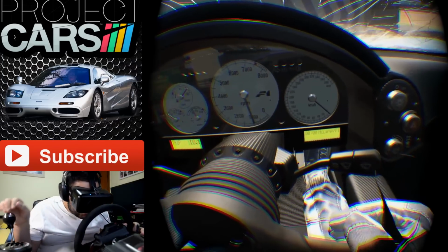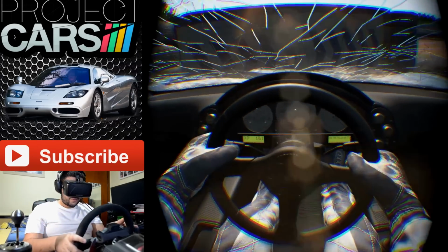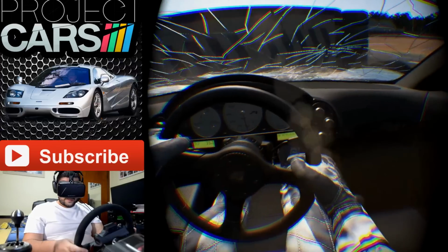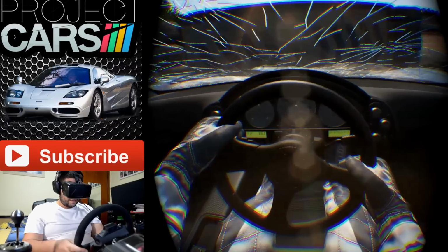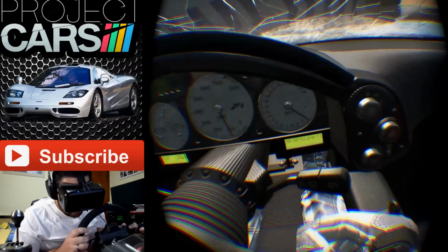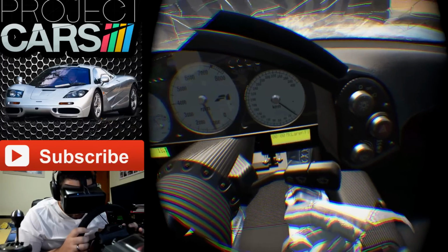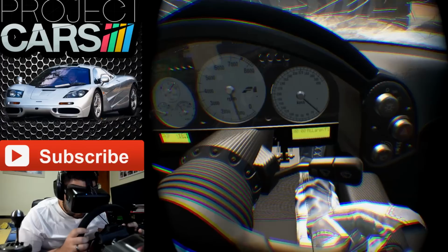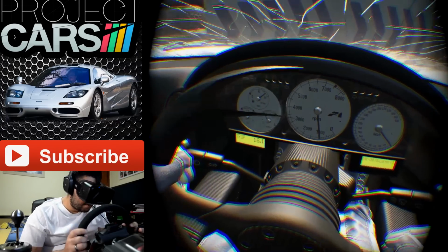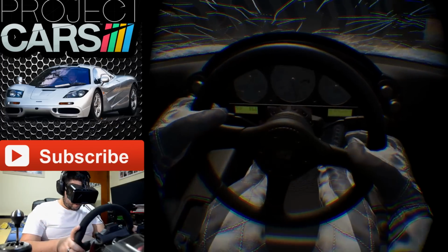Wow, 340, that's amazing for a car with 600 plus horsepower only. So that's roughly the same speed as we did in the McLaren P1. And wow, what a car that is. The acceleration is bloody hell fast. Wow. I almost couldn't read the numbers racing. And it's a pity that we can't have a track in this game long enough for 390. It should be amazing to see all those numbers racing after 300. So a very fast car indeed. So let's move on now to the hot laps and see how it performs in the corners and in the braking points.